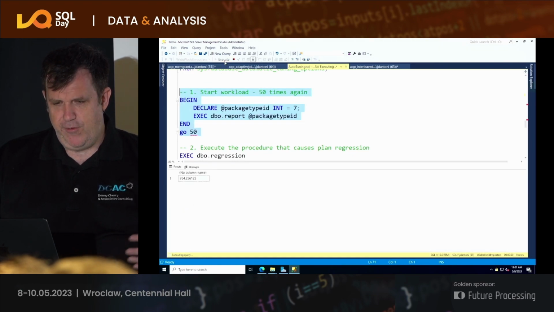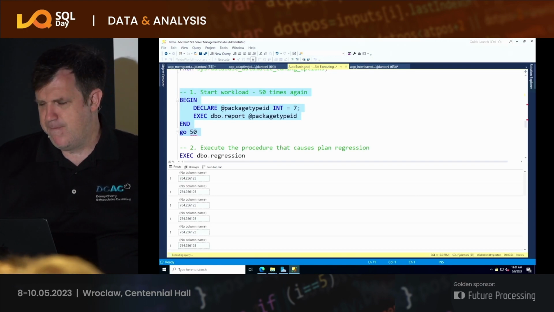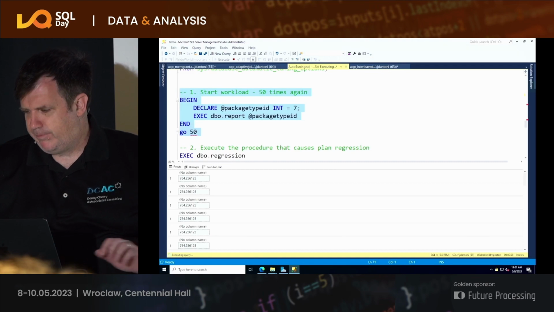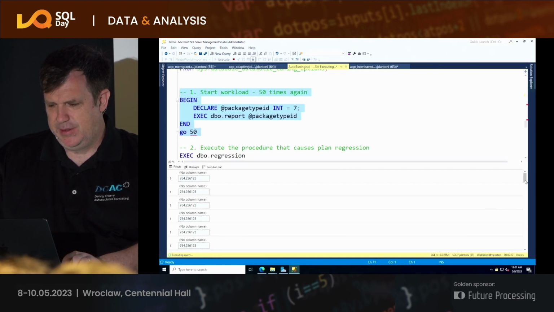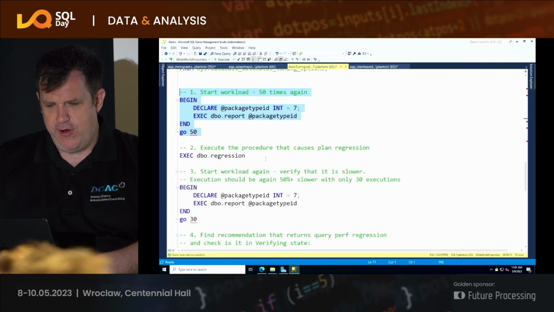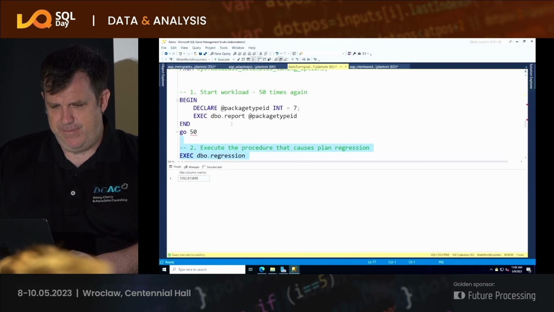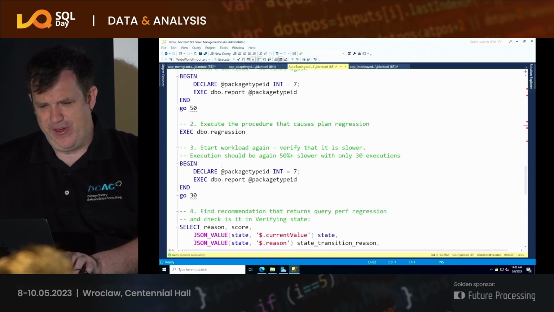So here we'll go ahead and run that our 50 times. It's going to take 12 seconds. Boom, consistent. All right, so we'll go ahead and run the regression. And then this is like the magic demo.